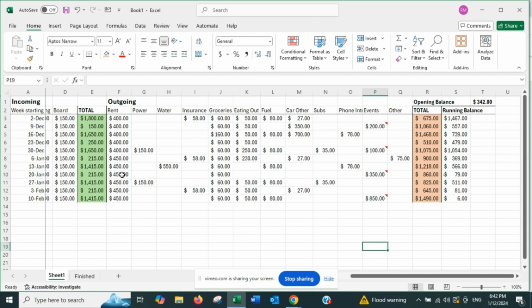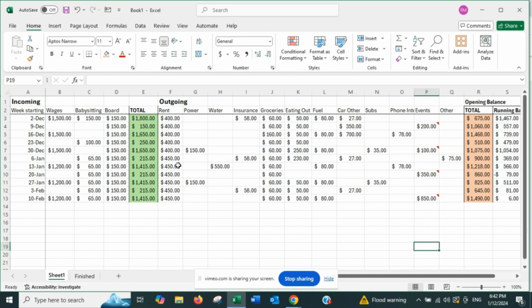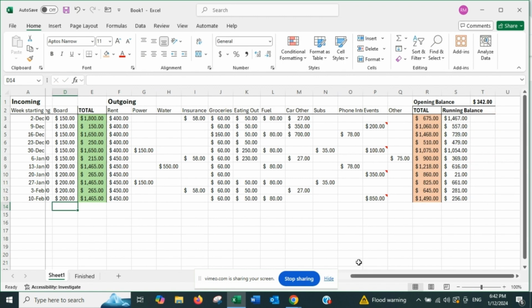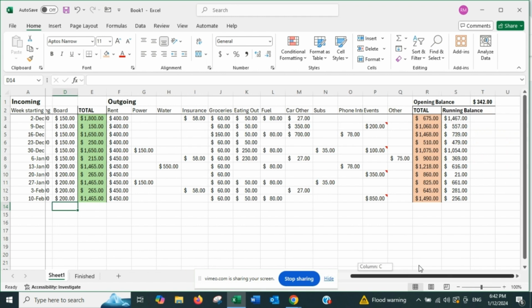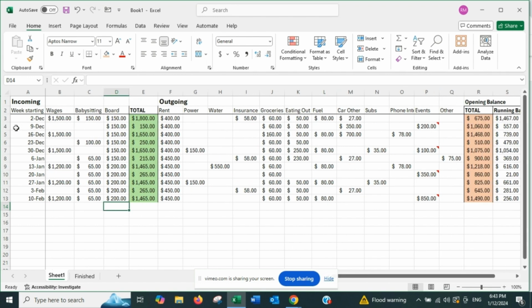Still playing around with this birthday I got invited to, because it seems like a cost I do not want to incur, but I really can't negotiate on $350. So I'm still like $80 short that week. And then I think, well, if my rent's gone up, I should probably be matching that to my housemate. So then put their rent up as well. Not realistic figures, might I add, because as you can see, my rent went up 50 and then I just pushed that cost directly onto them. So, yeah, in this fake scenario, I wouldn't want to be my housemate. Anyway, it fixed my problem, but I'm still pretty tight.